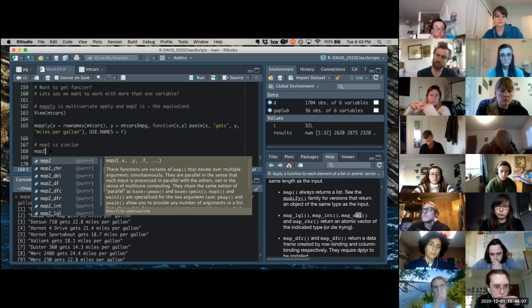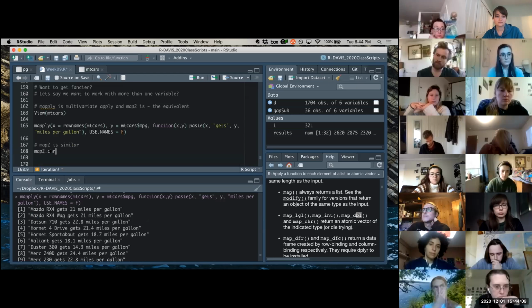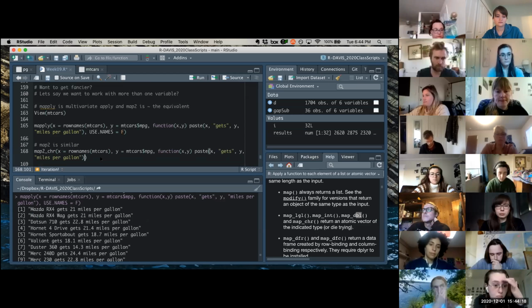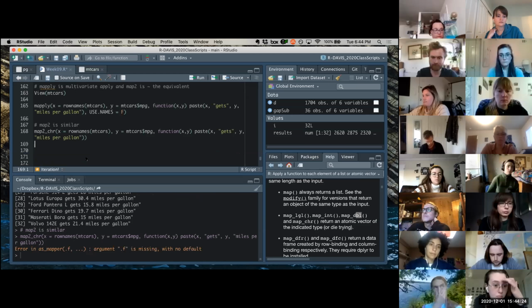And I'm actually just going to put the exact same arguments in here. I think this is one of the few occasions where base R and dplyr are almost identical, except this is not working because it actually is not identical and it doesn't like to assign Xs and Ys. But using the map function or the map2 function, we get the same result.